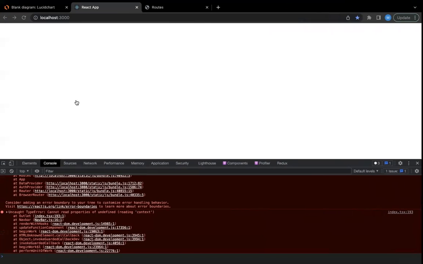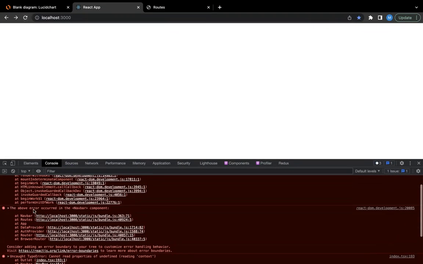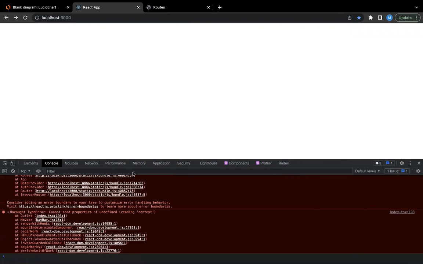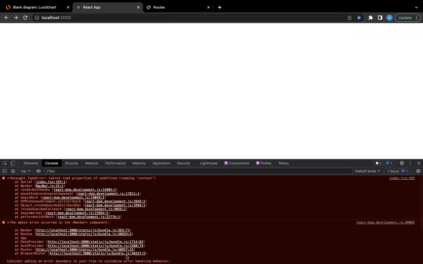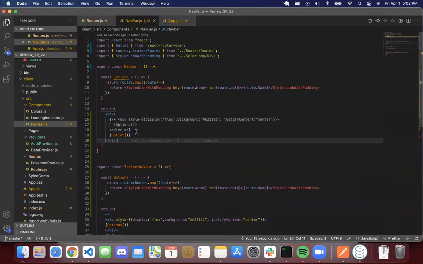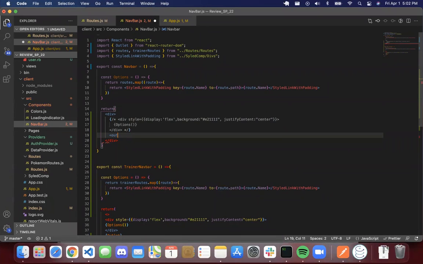Just comment that out for now, see if the Outlet is working. The Outlet is not working. So why is the Outlet breaking? I know why, because Outlet's not a function. Outlet is just a component.